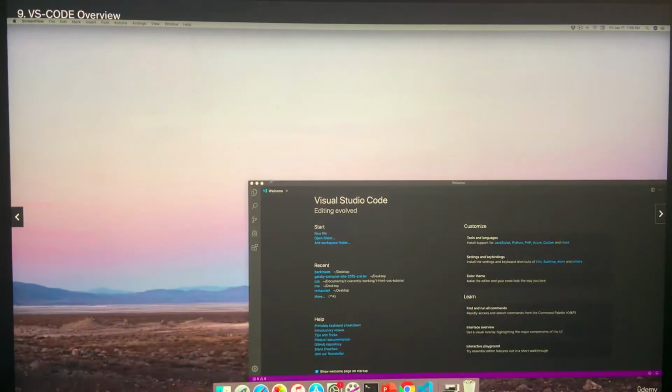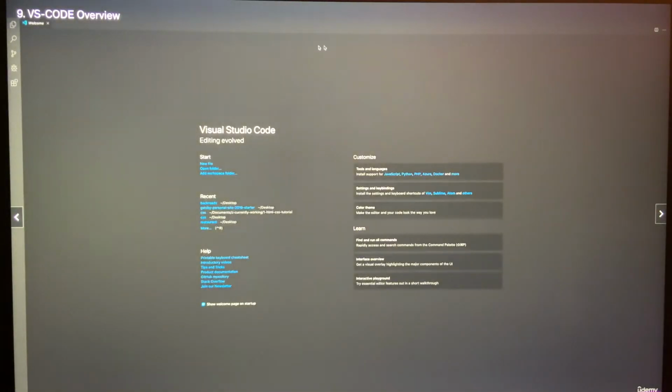Okay, with both of our downloads complete, why don't we quickly take a look at the Visual Studio Code? Now, since the main goal of the course is to master JavaScript, this is just going to be a general overview of the Visual Studio Code. Not an extensive video where we cover all of the possible features. And if there's going to be some specific setup feature that I want you to be aware of, I will cover it as we're progressing with the course.